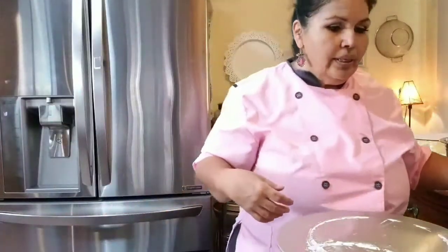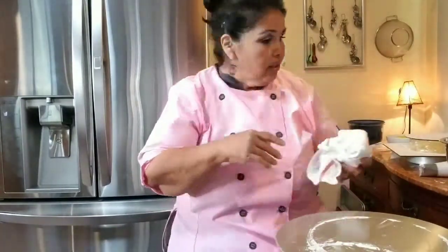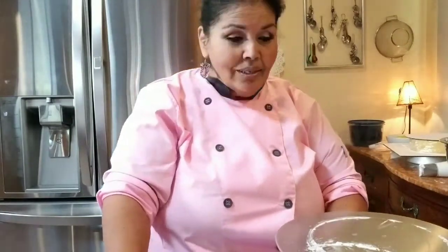Okay, now I'm gonna clean up just a bit so I can put the lace on the big cake, and then I'm gonna show you how to assemble and ice the center cake. I'm gonna fill it, ice it, and then put the prongs in that one. We're almost done. Okay, I'll be right back.